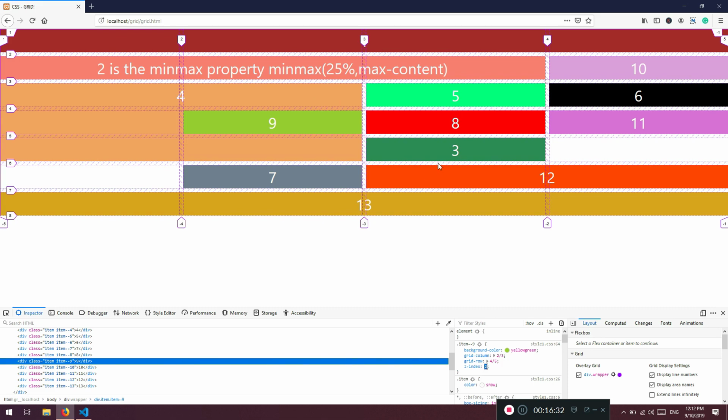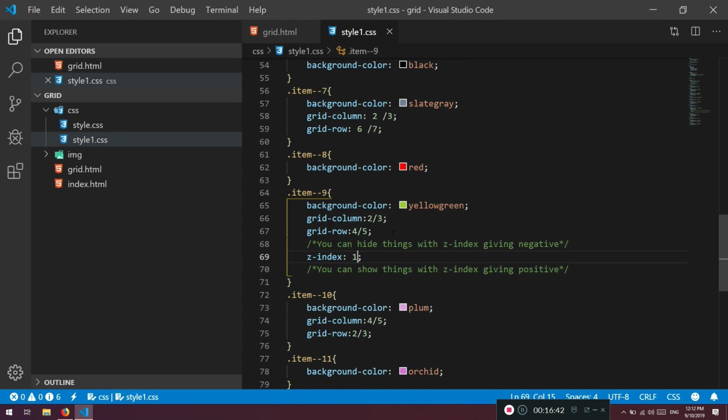So we will do a project practicing this, plus we will do a project on how we can change these numbers 1 and 2 with name lines, and instead of bothering you to remember which row number or which column number is which, you can just use the name lines and position items in the grid. So that's pretty much it.